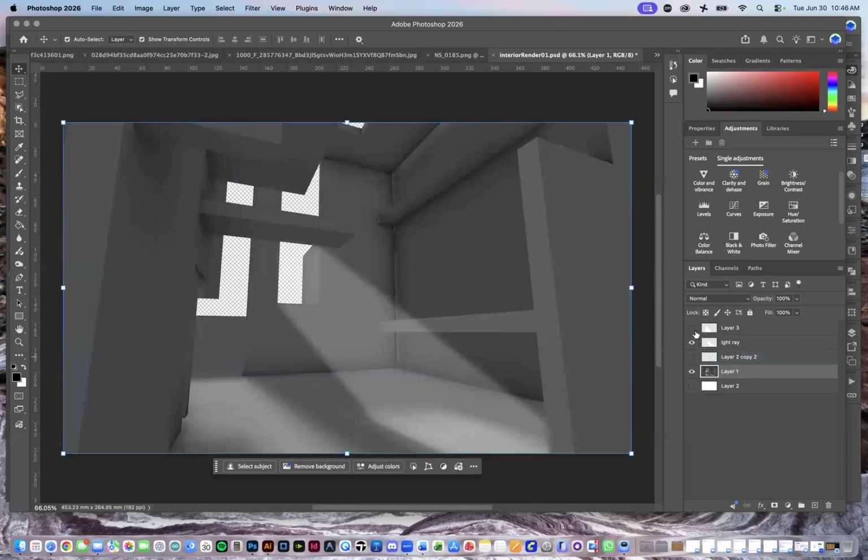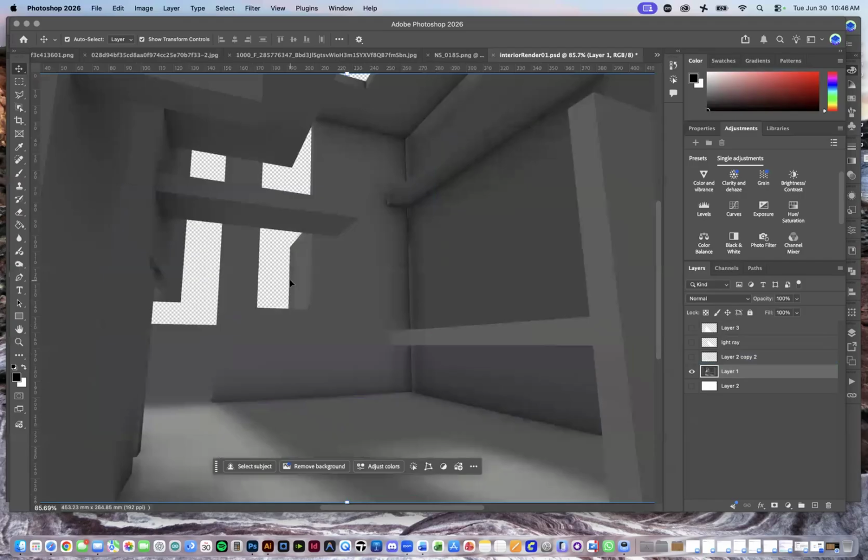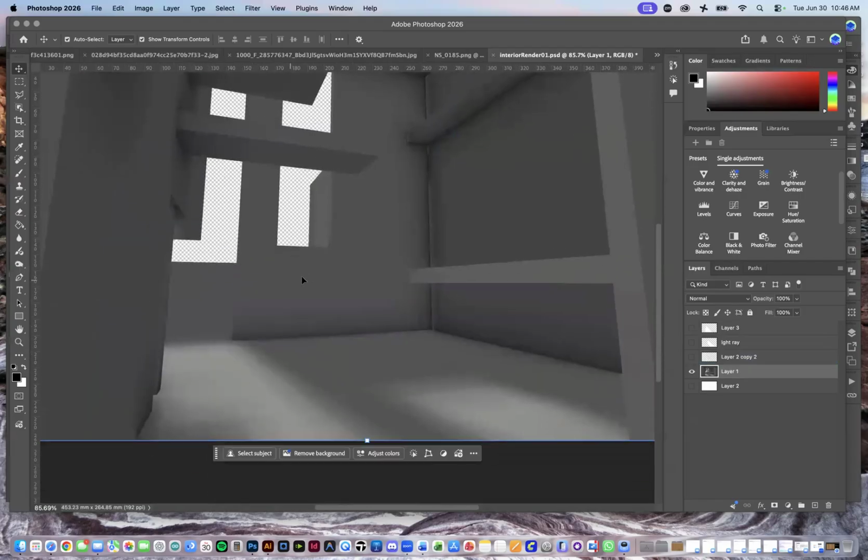Oh, but here's what I really am interested in, right? These light rays, right? So adding volumetric light rays streaming through these windows where the source of light's coming from, and then having them sort of project down to the light patterns that you see on the floor or on the walls, right? So let me just demonstrate what that looks like here. Here's the sort of original base rendering.